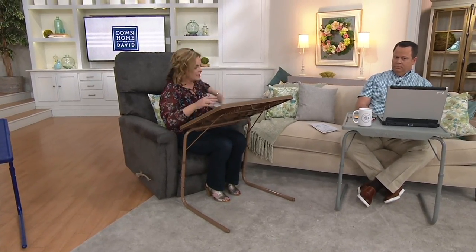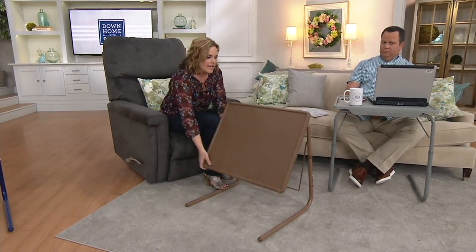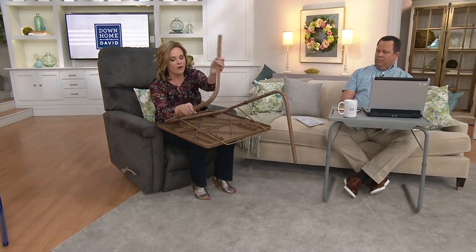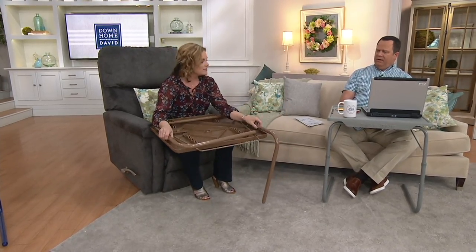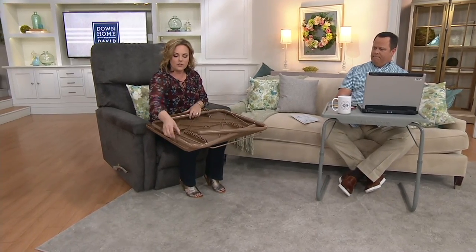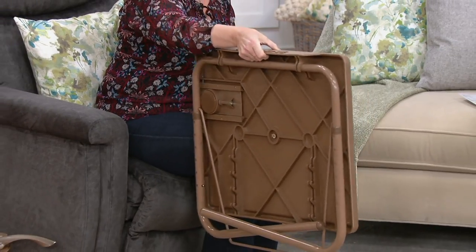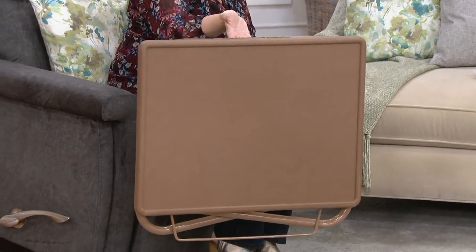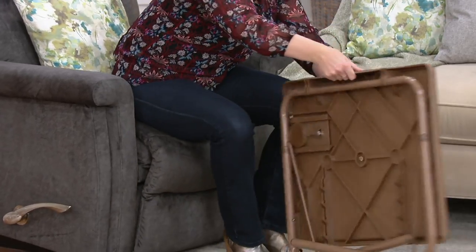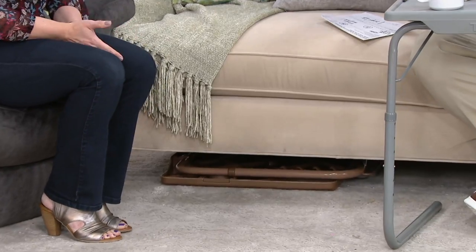You can make yourself as comfortable as you want, wherever you want. It's made of a really sturdy polypropylene top and steel legs. It was designed by our friend Doug Soper up in Ontario, Canada. He designed it so that there are no tools required — all you do is slide the legs on, squeeze the pin, and adjust it. It folds completely flat, weighs a little bit more than 10 pounds, and you can store it right underneath the couch or anywhere you have a small space.